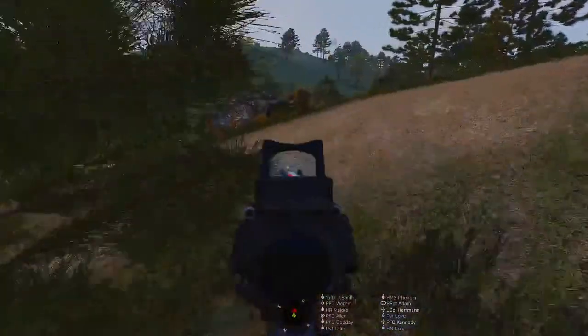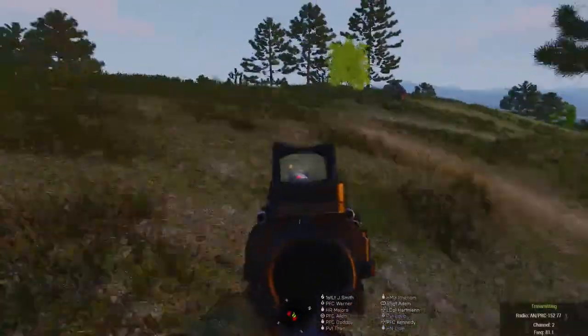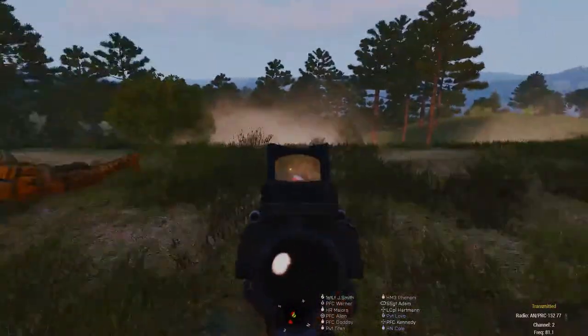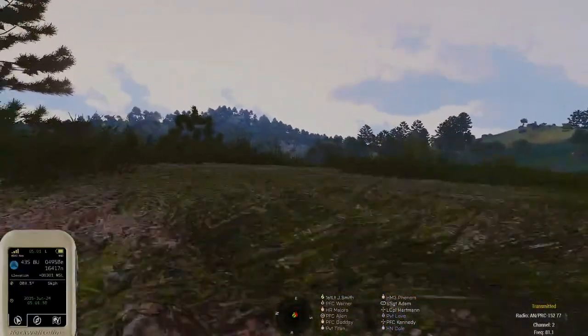On what? On that BMP. Negative. We have audible, but we don't see it at the moment. Solid copy. That BMP or BTR is where the technical was. Northeast, going uphill in the road. We got a LAV, but the minute it crests, it's gonna give away a position.